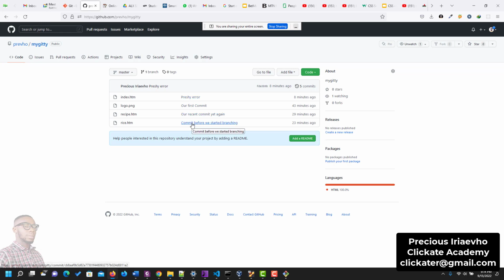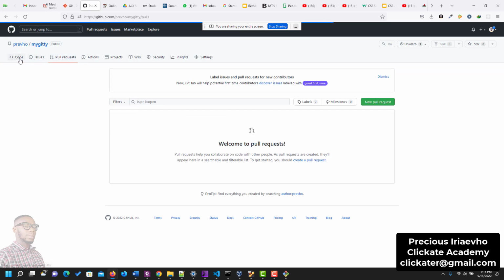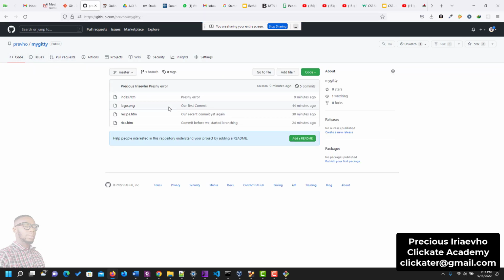Also, take note of these messages. I believe you can remember when I was typing all these commit messages. The last one was when we wanted to add the bin boss file. This one was our first commit. Because we never changed the logo, that is why it remained at first commit. Then our recent commit, yet again, when we updated this, and the previous one before we started branching. So as you can see, we've been able to push our files to Git, and that is basically it. You can check around, make all sorts of settings, issues, pull requests. But for now, I want to keep the scope of this video very simple.